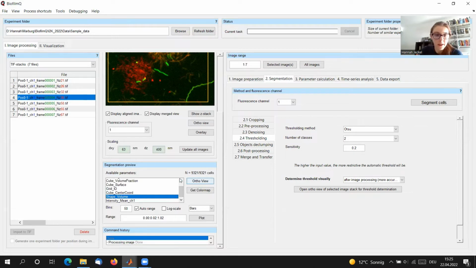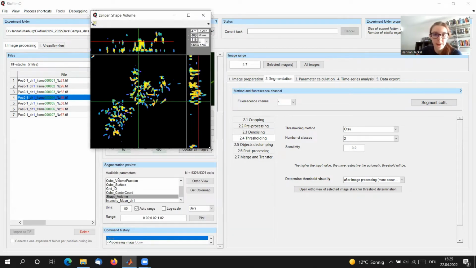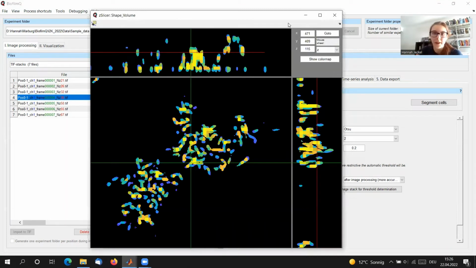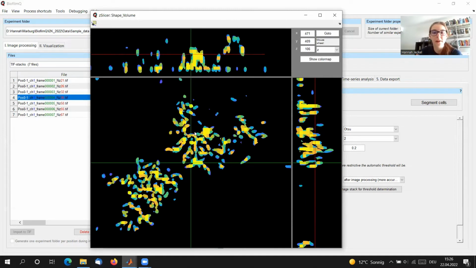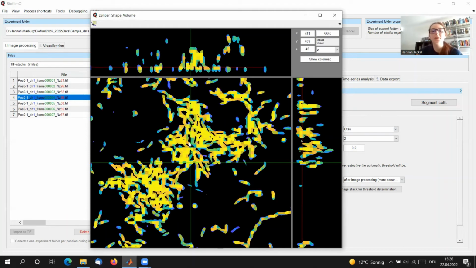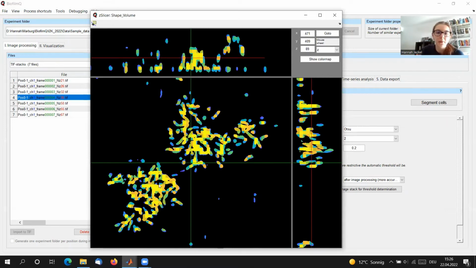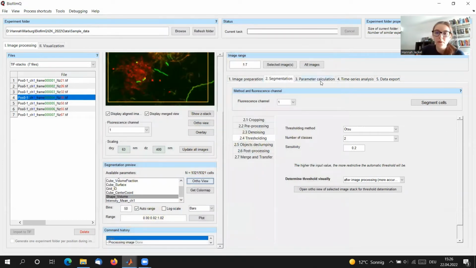I can look at these cubes now also with an ortho view. And this gives me something, again, very similar. But here the color now indicates this particular property that I have selected, in this case, the volume. And now you can also see essentially the outline of the cells, because the background is black, which means that you can also see the segmentation results. And in addition, you can see how a certain property is linked to the location of the cube. With this in mind, we can now move to the parameter calculation.